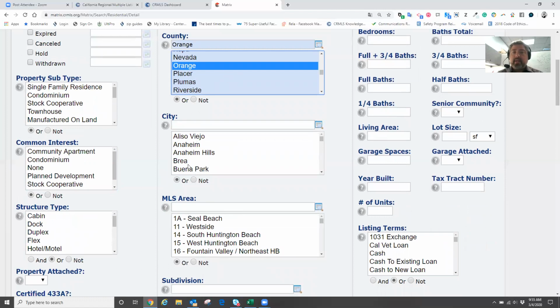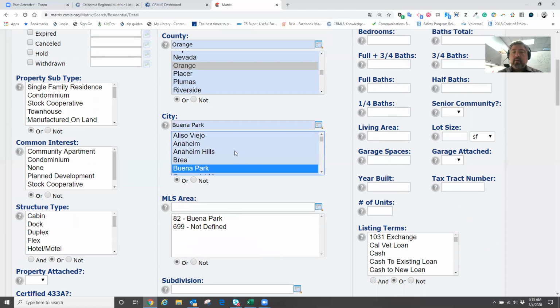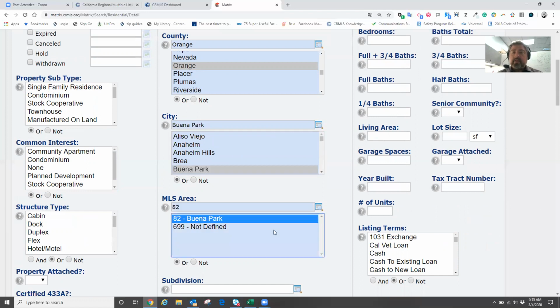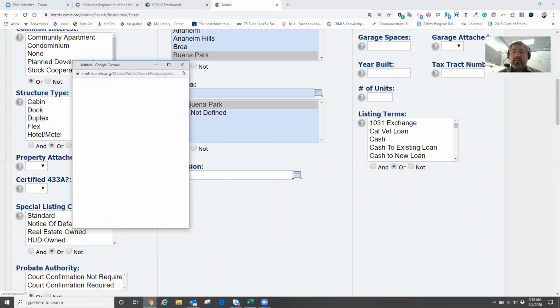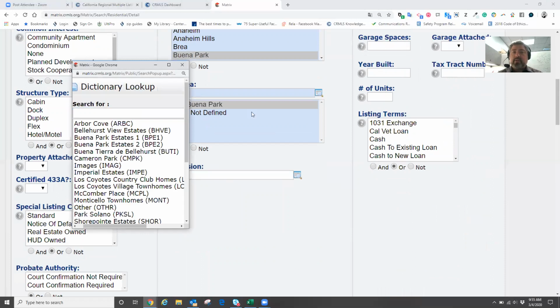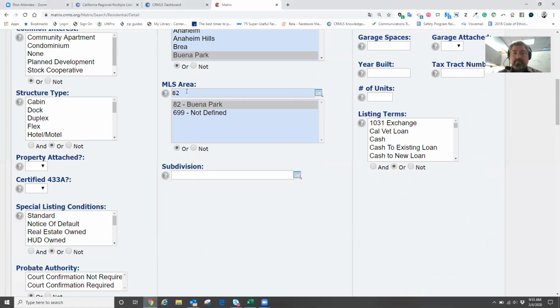If I select a city, then only the MLS areas associated with that city will appear. And if I select the MLS area, then out of the subdivisions, only those subdivisions associated with that area will appear.